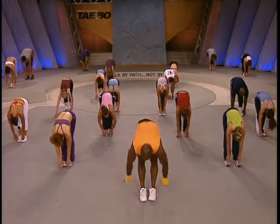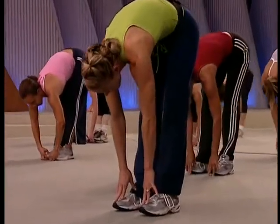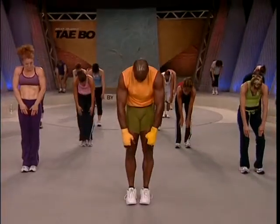And 1. Count it. 2. Count it. 3, 4, 5, 6, 7, and 8. Now slightly bend those knees. Roll it up nice and easy. Remember the last thing that comes up is your head.